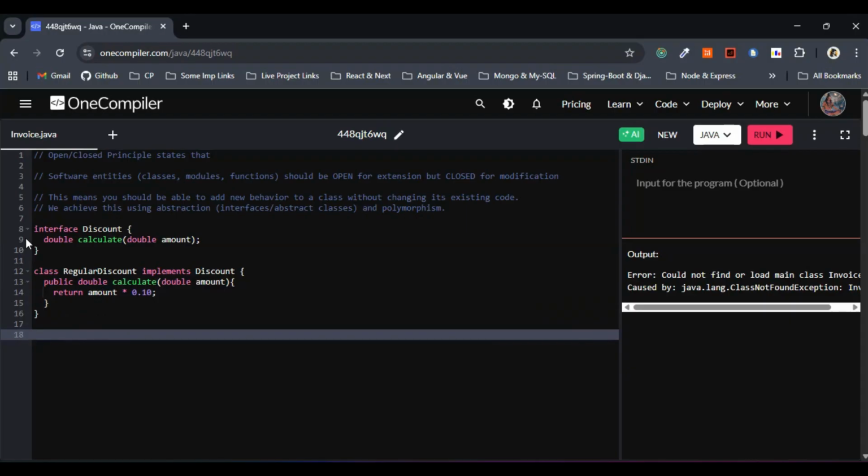Next, let's go with a premium discount. Let's provide a 20% discount for premium customers.